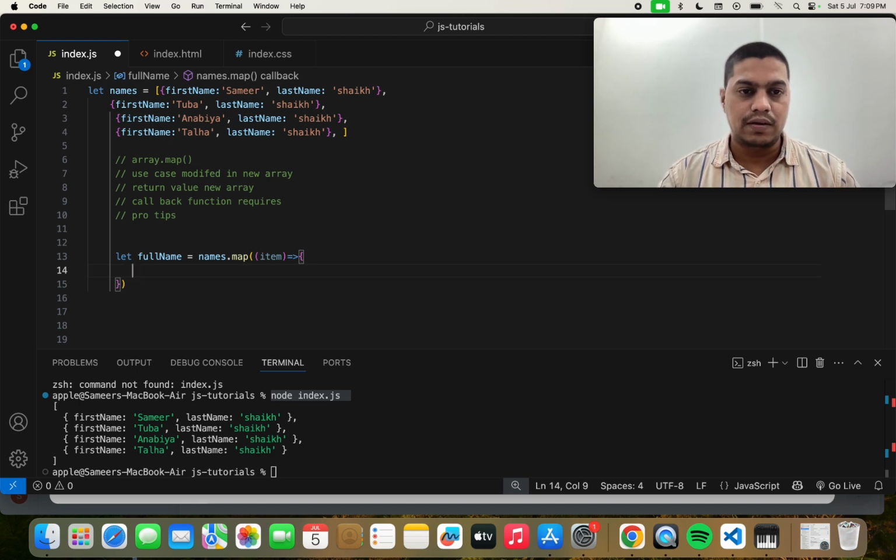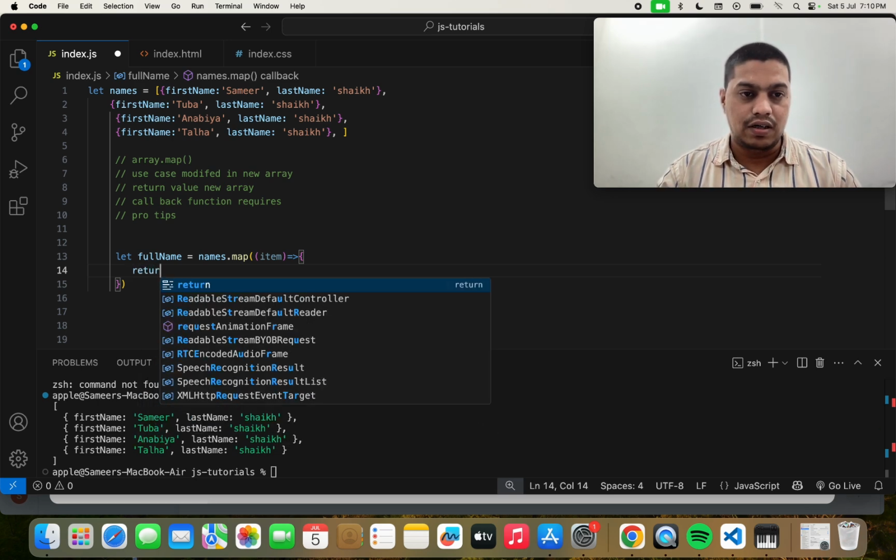Now let me delete these two parameters as they are not required for this example. Just to show you that if you are returning anything in this array.map, it will be stored in the array and this array will be assigned to fullName. So this whole block will be our array, and our callback function will be the decider of what is going to be stored inside the array.